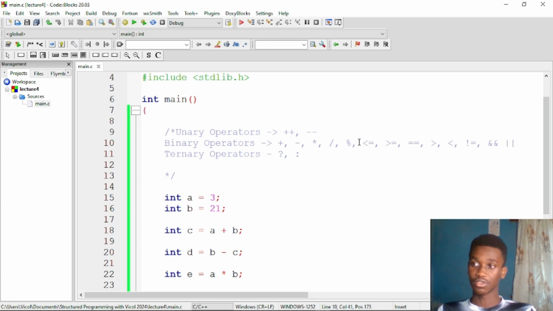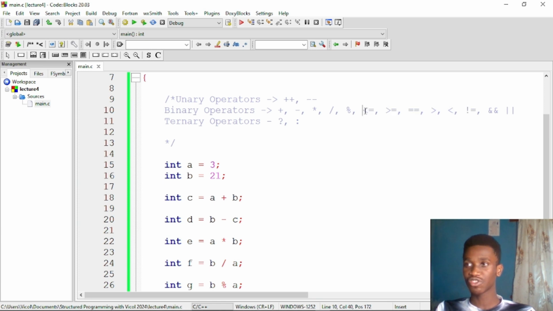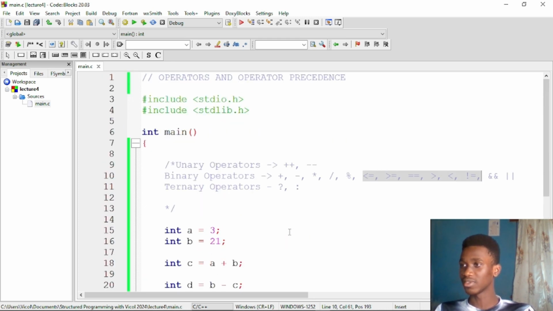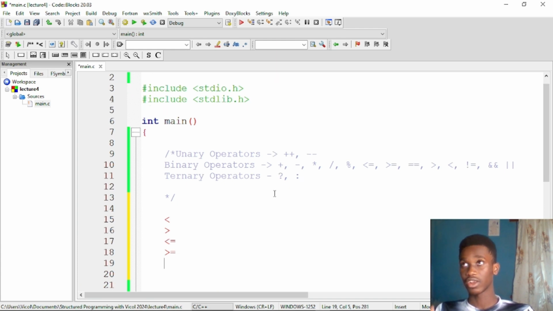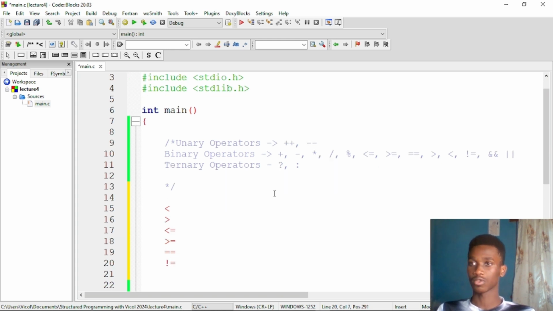For the next, we have the relational operators. Now these are relational operators, right? Relational operators are basically operators that allow you to relate or compare, like distinguish between two things and then do something based on the result. All right, now let me do it at the top here so all of this code can come below. Let's first start with less than, we have greater than, then we have less than or equal to, greater than or equal to, then double equal to, and not equal to.